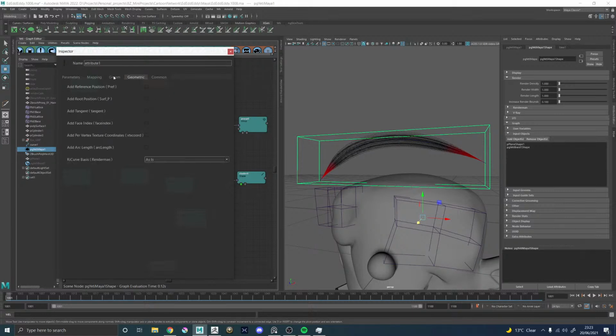I need to learn how this attribute node works properly. So that's a default, I can't put a varying. So how do I do this then?